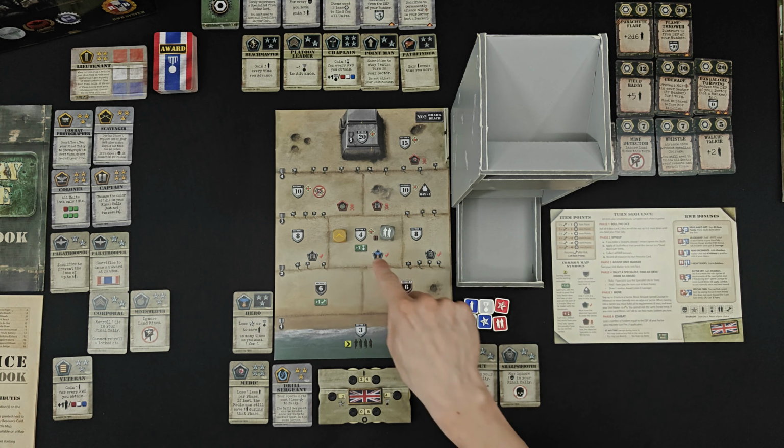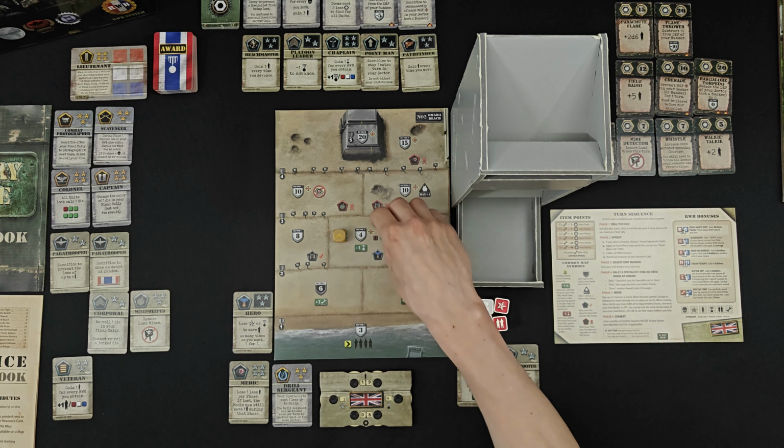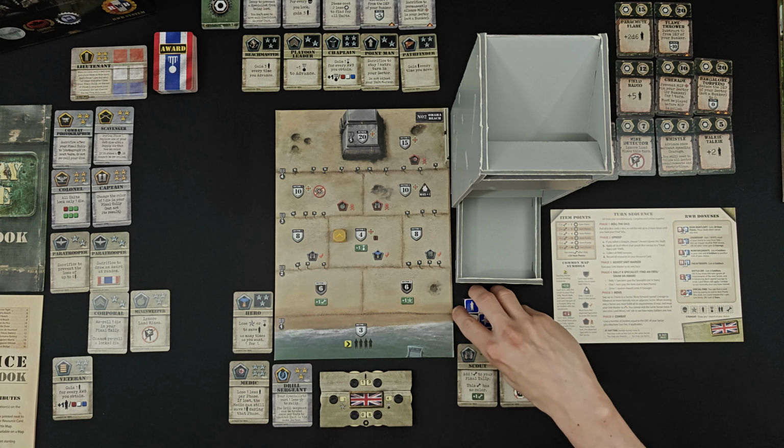So it's 2 soldiers and 4, so that's 6. Turns into 5 with the medic. We go down now to 19 soldiers from 24. And then it's our time to go again.